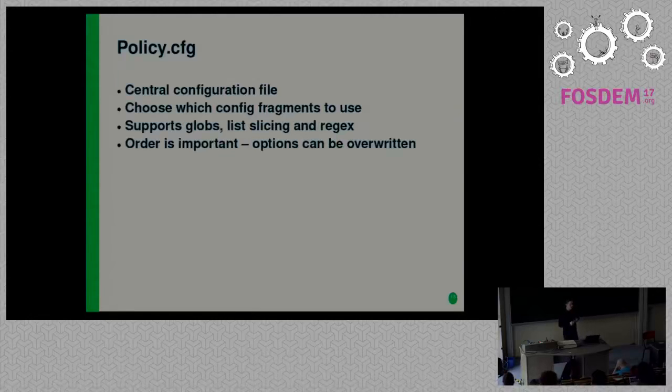We only have 9 nodes here now, so it's not too unwieldy, but imagine you have 100 nodes and your storage nodes have like 24 drives in it or so. You get a lot of fragments, so you obviously don't want to list every single file. So in the policy.cfg, you can use the globs that Salt uses too. I'll show you in a second what I mean. But you can also do more complex stuff with list slicing and regexes. And yeah, the order in which you list things is important because later options will overwrite another incarnation of themselves. But that's not too important for us now either.